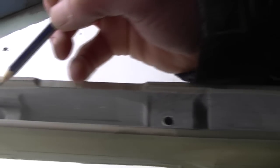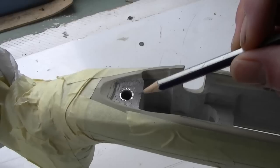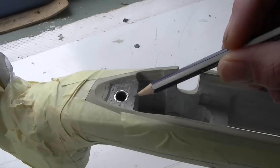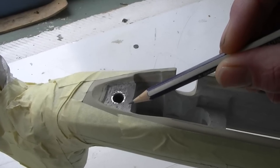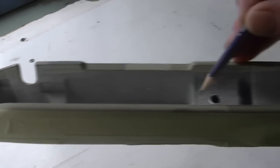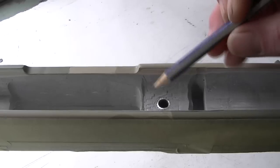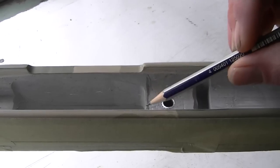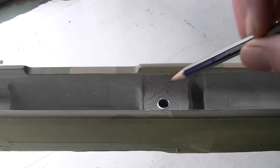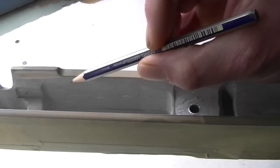Now if we move back to the tang — on the Hauer actions, Sarko actions and Morset type actions, rather than leave your height reference point at the rear, leave your height reference point at the front, just here. Kind of a reversal of what we've got back along this other area. So we end up with these two height reference points. If you're doing a front and rear bedding job, you can leave this piece in here. But if you're doing a full length bedding job, start with this as your reference point, grind out this area and then commence working your way back along the magazine well.